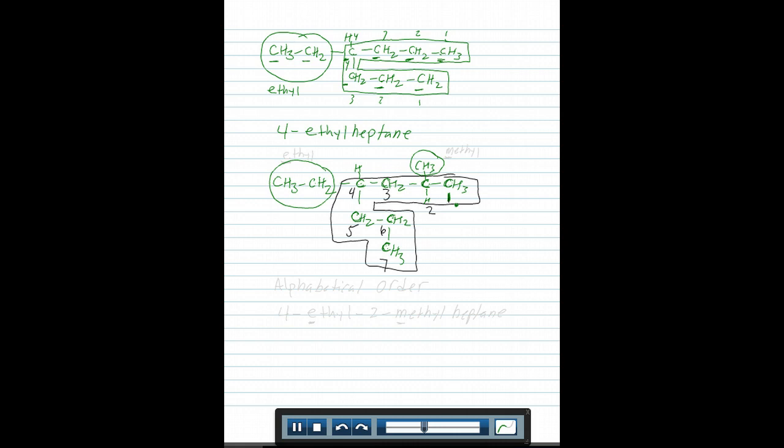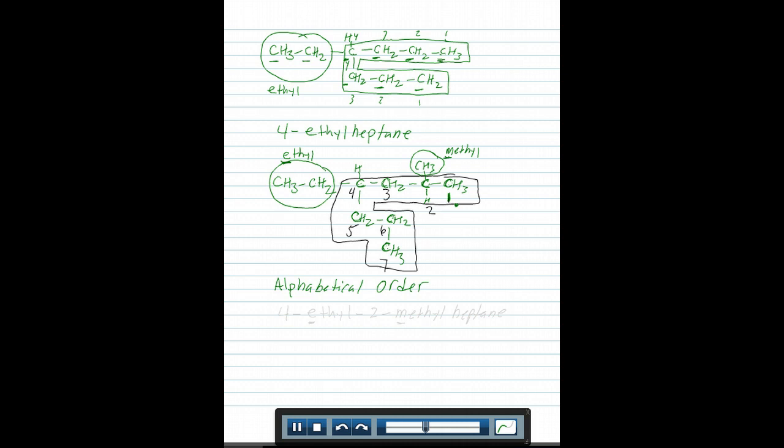Okay? So, notice I have an ethyl substituent and I have a methyl substituent. This time I have 2 substituents. So the question is, how do I name this? Do I name the methyl first? Do I name the ethyl first? Okay? What the rule is, and it is a weird rule. I don't necessarily think it makes sense. I think, well, I'll just tell you the rule. The rule is that you name this alphabetically. Alphabetical order. Okay? Ethyl obviously comes before methyl in the alphabet.